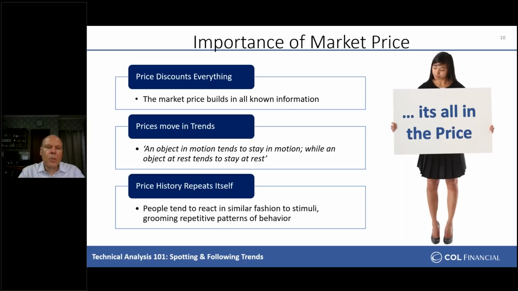And these are the things that should come as good rest for us, because our ability to stick with a stock is dependent on what that trend is telling us. Third, prices move in trends, but when they move up and down, they tend to repeat certain types of patterns of behavior. And that's why we say history repeats itself with prices.